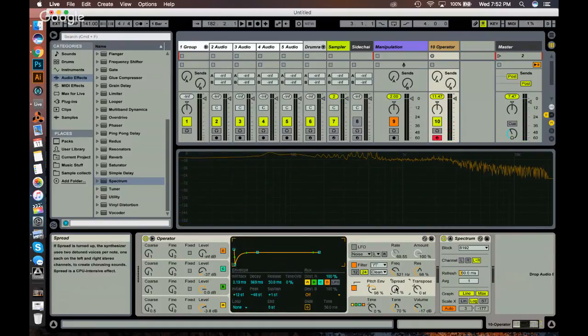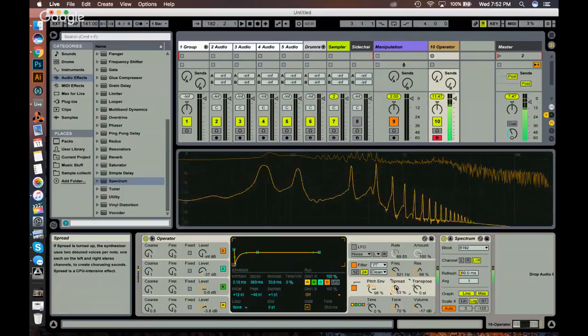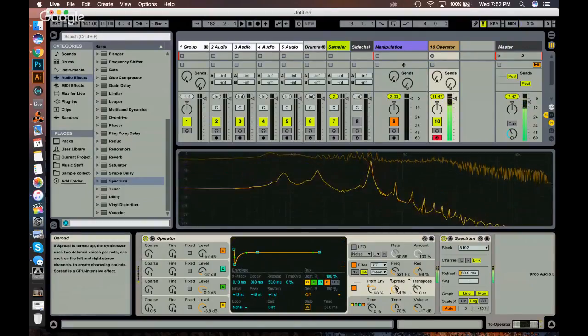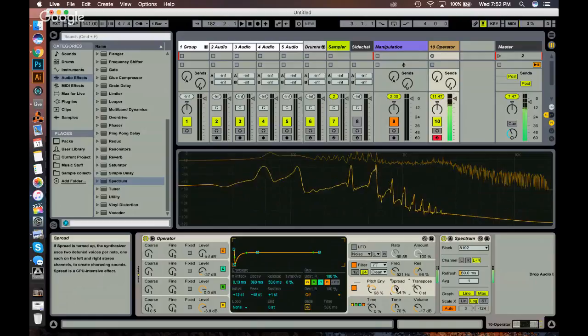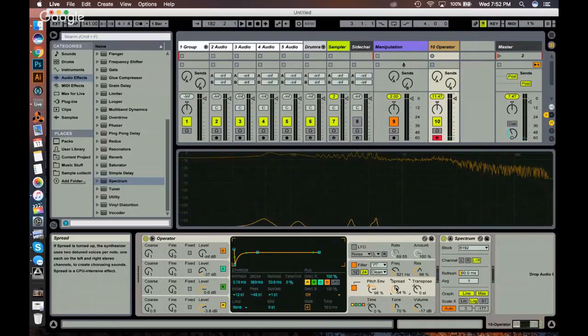The spread knob is going to give you a wider stereo image by creating a bit of a chorus in the sound. So it's going to slightly detune your pitch. You probably won't be able to hear that because it's not stereo on your side, but I highly recommend experiencing this either with headphones or with your speakers on, because you can really tell the difference. It creates a much more lush tone when you adjust that spread knob.